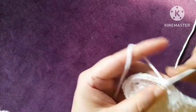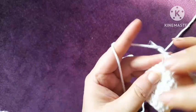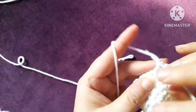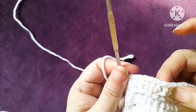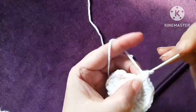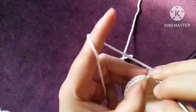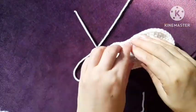Now make 2 half double crochet, 1 double crochet in the next, now 2 half double crochet and 1 half double crochet into the next. So make it for 4 times. 1 2 and this one my third, and now I'm making my fourth, and make a slip stitch in the second one. So I have completed my sole.